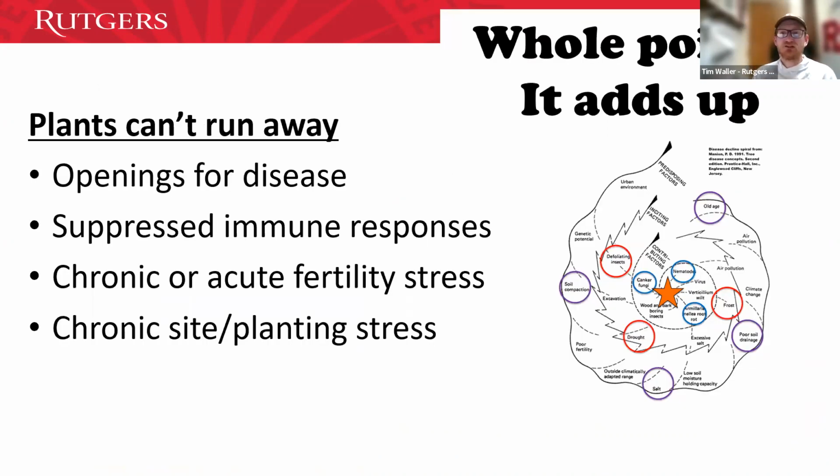So the whole point is all of these stress factors, they all add up. It could be insects that are opening the door for diseases. It could be a lawnmower blade. They all add up to these factors. And it's really important to address this at a holistic level, because if we look at it at a holistic level, there are things we can do. It's no longer insurmountable.